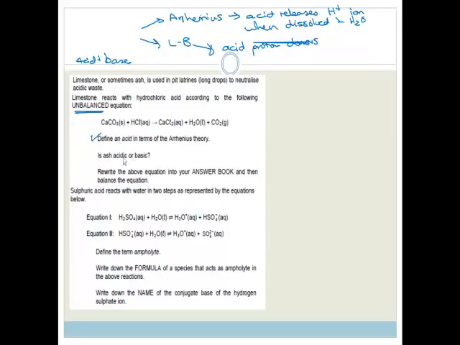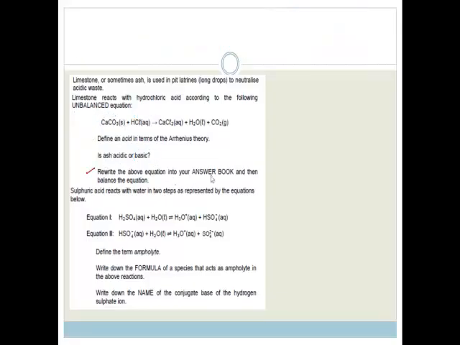Now it says, is ash acidic or basic? Now if this is your acid, and you can see it's reacting like this, obviously ash is going to be basic because it's exactly the same as limestone. So it is basic, it is acting as a base. Rewrite the equation in your answer book and then balance the equation. So we've got CaCO3 + HCl → CaCl2 + H2O + CO2.